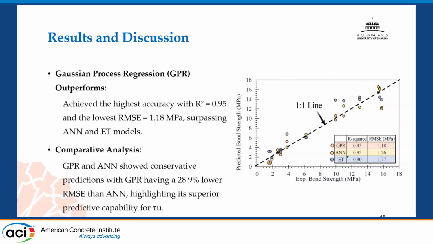So if you look at the slide, you have predicted strength on the vertical axis, you have experimental bond strength on the horizontal axis, you have the one-on-one line, and it's showing how with the different models that she's using, which ones are giving her a better behavior, and you can see how the GPR data points are getting closer to the one-on-one line.